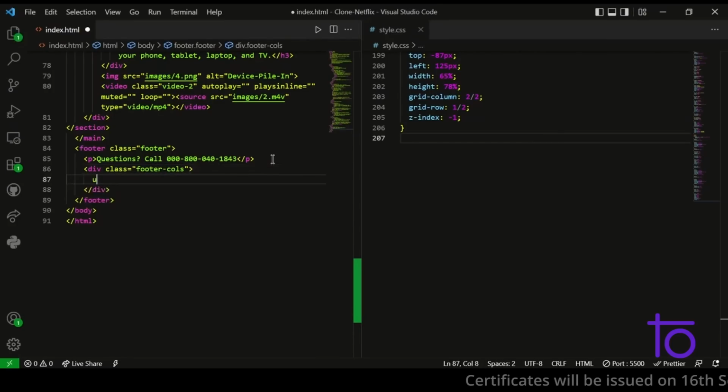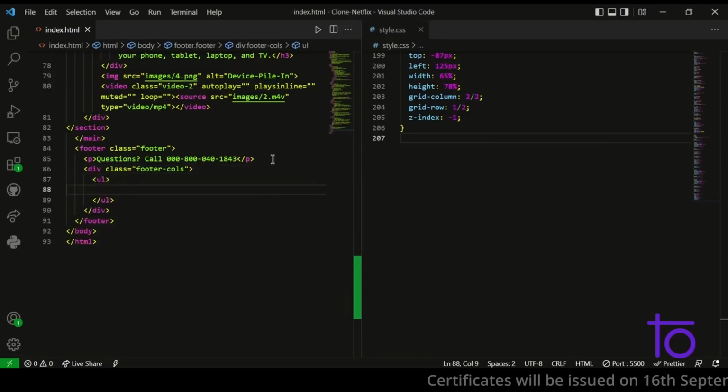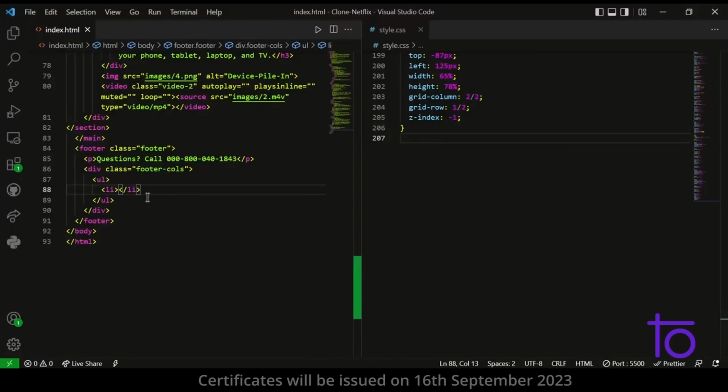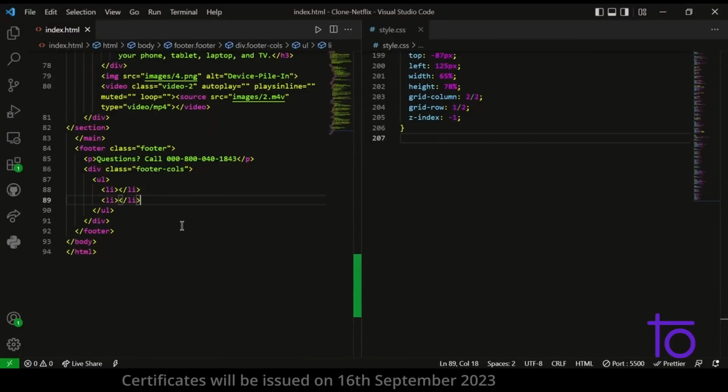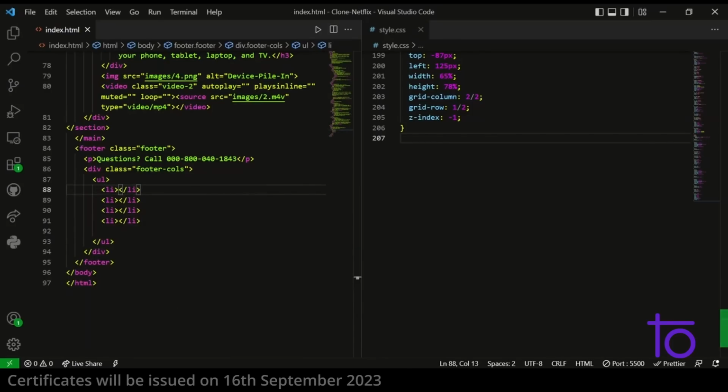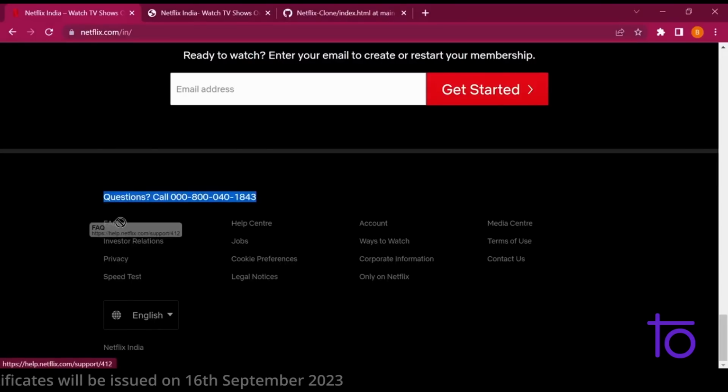So let's start adding our unordered lists over here. We have 4 items right here, so we'll just copy paste this 4 times. And inside these tags, we'll copy paste the content from here.